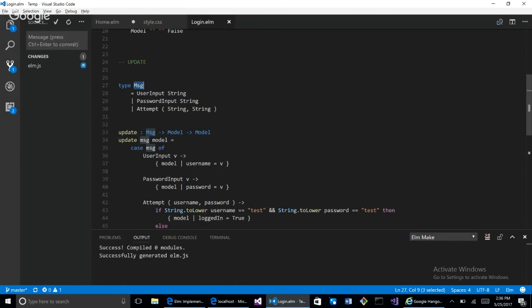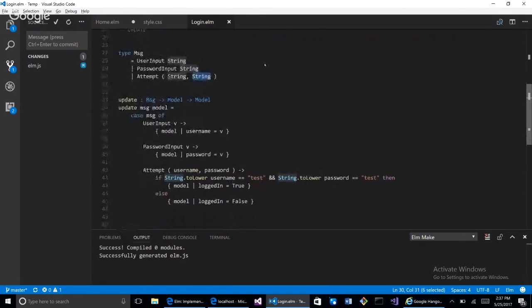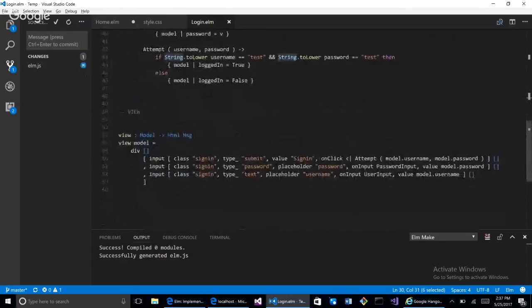we have a user input, which is a string. We have a password input, which is a string. And we have an attempt, which basically passes the payload of our user input and our password. And we can see how these messages are used down here in our view function.